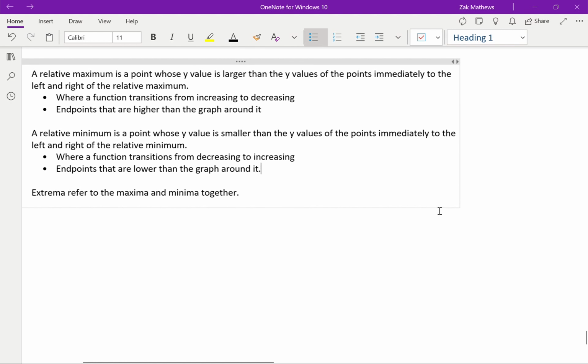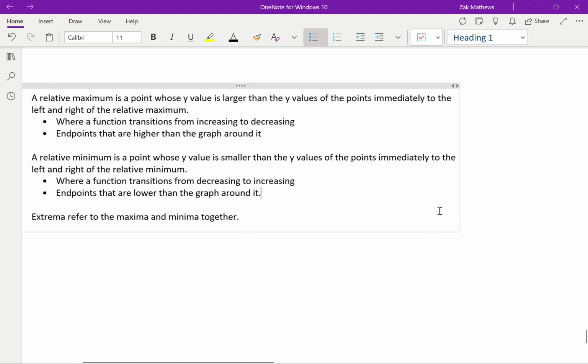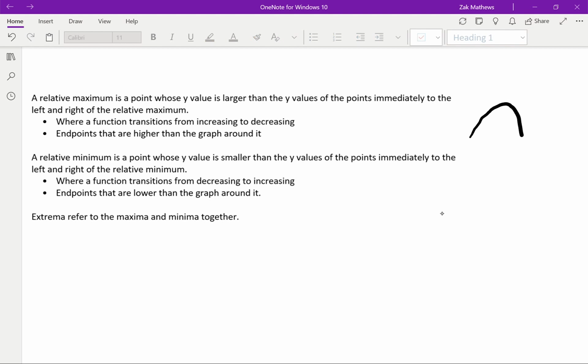To give you a couple of examples of each, I'll start with the relative maxima. A function where it transitions from increasing to decreasing. So the function's going from up to down. That point right there has to be a relative max. It could also just be the endpoint. So think about this point right here. That point right there is larger than the stuff around it. Relative minima, where it's transitioning from decreasing to increasing, or an endpoint that is smaller than the stuff around it. I don't really care what those other ends are doing, just as an example.